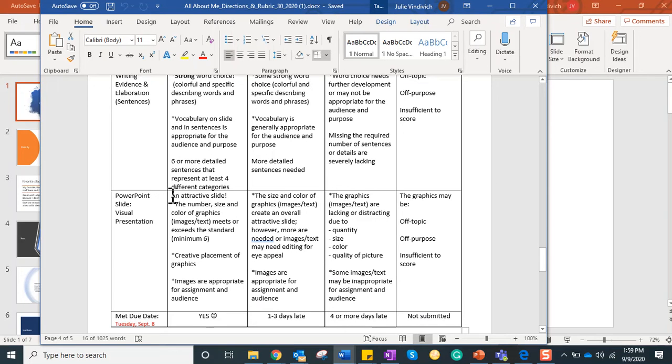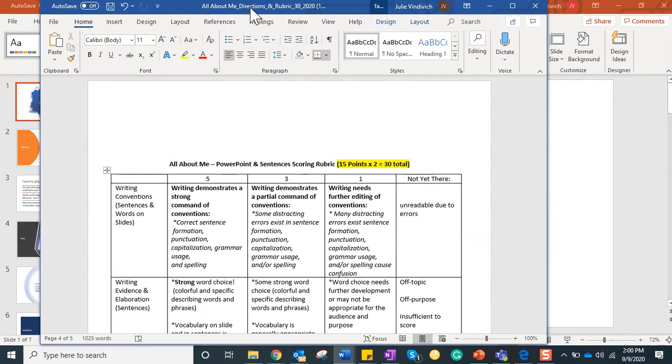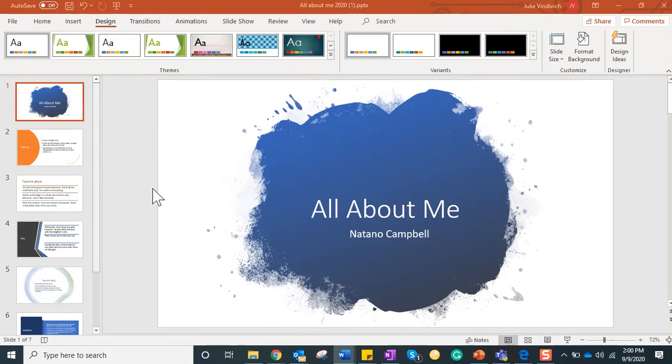And then making sure that you've got a minimum of 6 images. They don't have to be photographs, okay, that cover at least 4 topics like pets, family, favorite food, favorite quote, favorite place to visit. Those would be examples of topics, okay? So referring to that scoring rubric is going to be great.